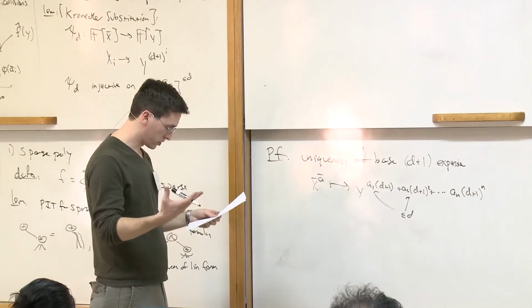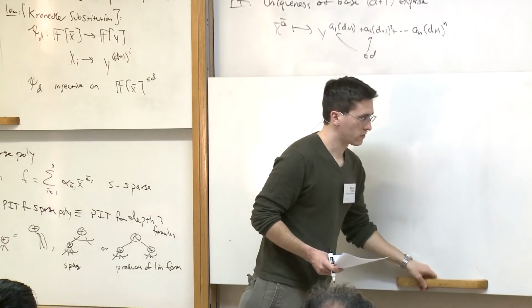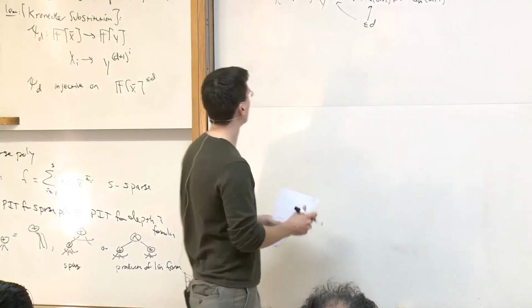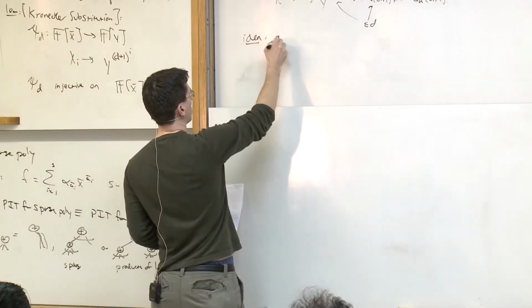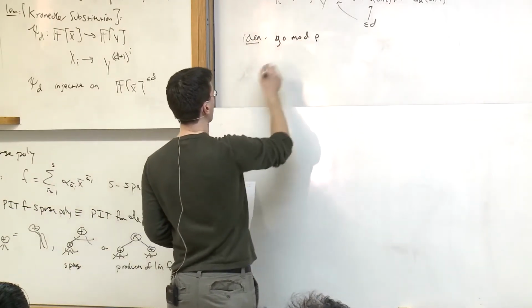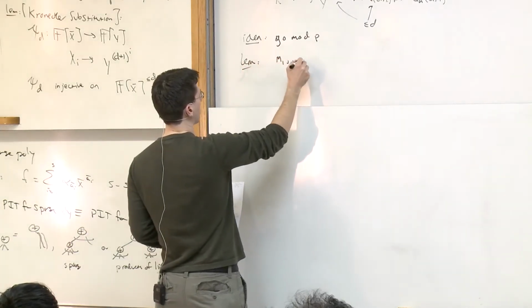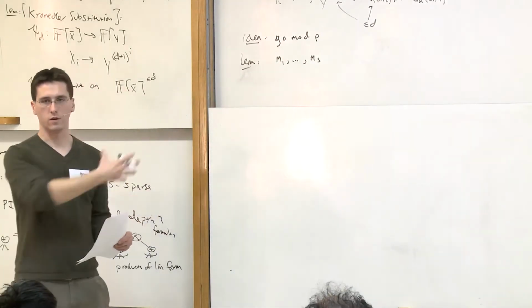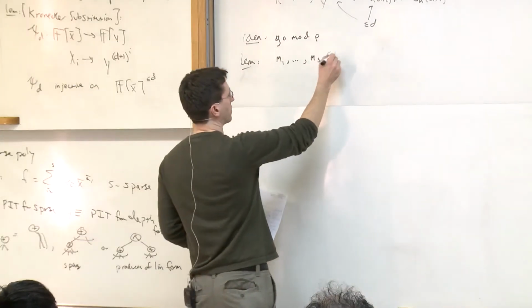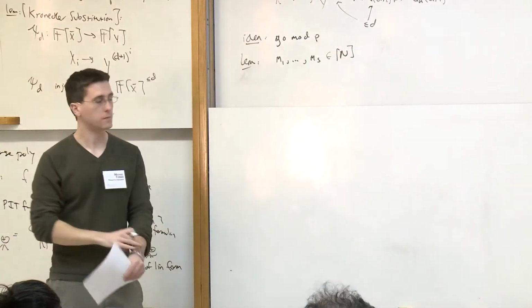And so what we're going to do now is just use conventional ideas from hashing, which is that we're going to work modulo a random prime. Okay, so go mod p. All right, so what's the lemma here? Suppose you have m1 up to ms. These are the numbers I'm getting from this Kronecker substitution. And these are going to lie in some range, 1 up to capital N. N is going to be really big.